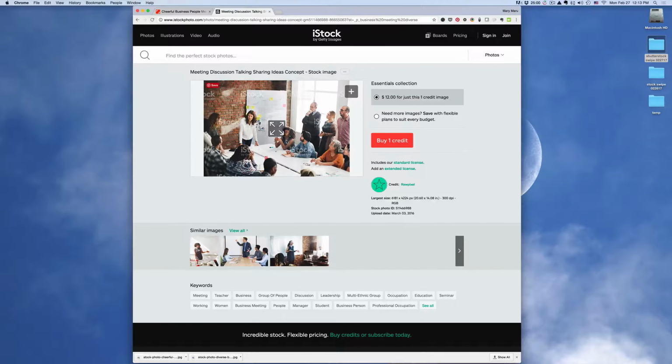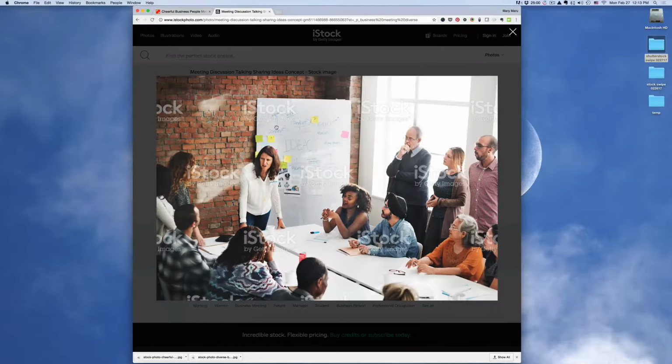So to access the largest file format size available in iStockPhoto.com, we're going to click in the center on this square with the arrows on it. I just clicked on it once, and here's that large format image. And the next steps are just like what we did on Shutterstock.com. So I'm going to right mouse click and save image as, and you'll notice that my menu options are fewer than before, and that's fine because we just want this one option to save.